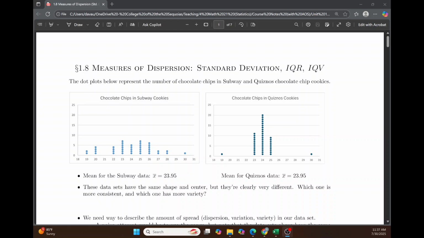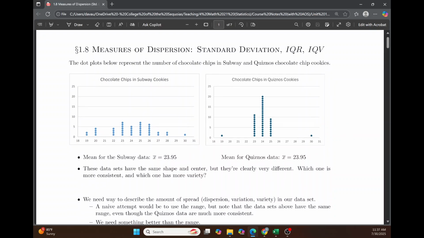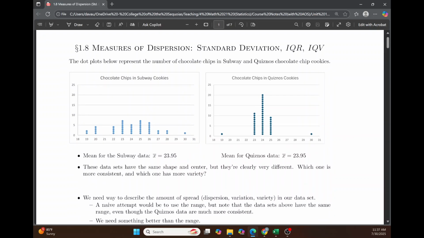Okay, so to wrap our brains around why we care about how much variety there is in a data set, take a look at these two, right? On the left, we've got some data that's supposed to represent the number of chocolate chips in Subway cookies. It looks like a sample of, I don't know, 30 or 40 cookies or so was taken.